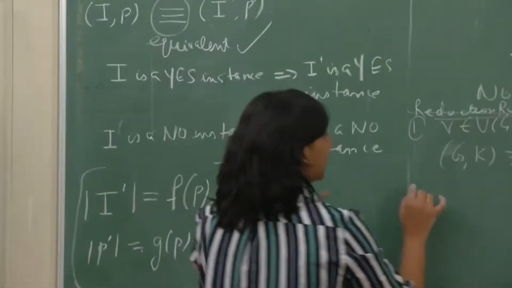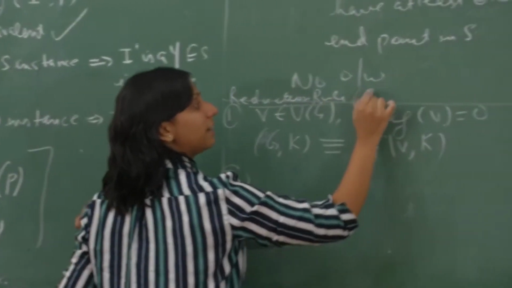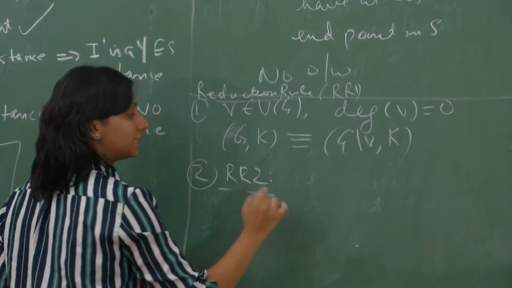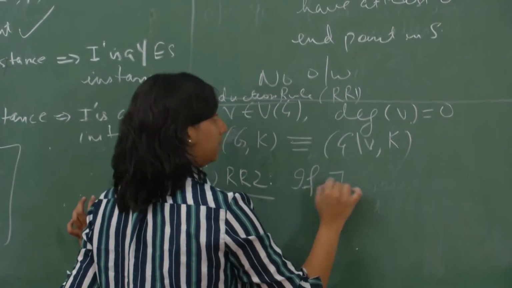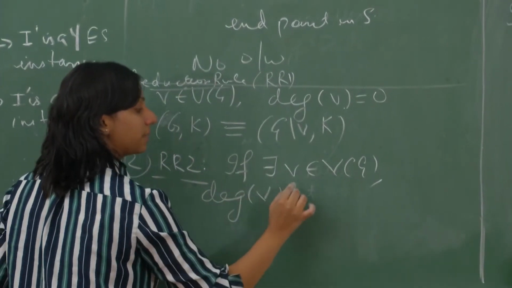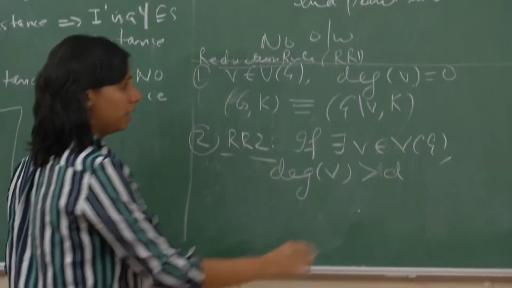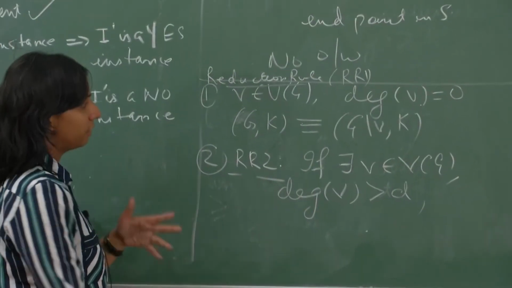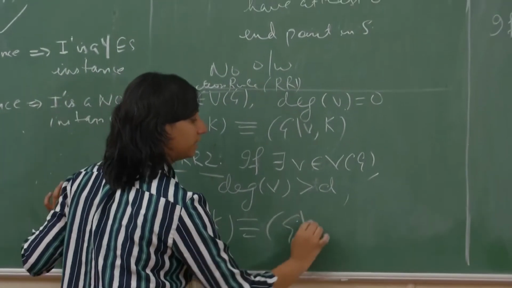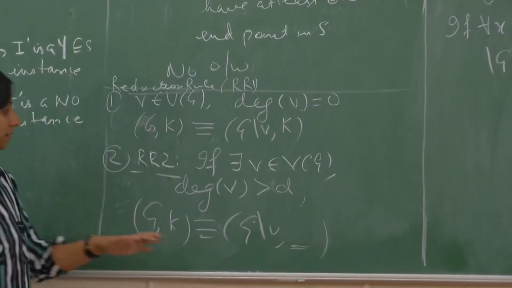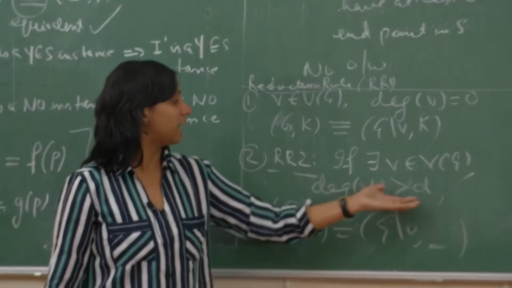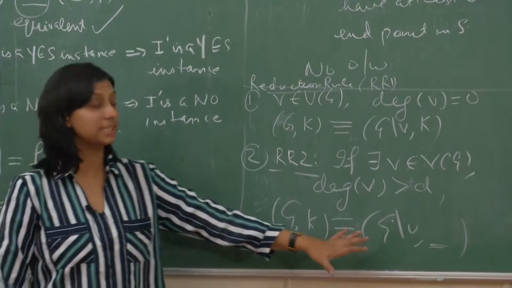In other words, we'll design this rule. Suppose I have another reduction rule. I'll usually write reduction rules by RR. So this was reduction rule 1. Suppose we have reduction rule 2, which says that if there is a vertex in V(G) whose degree is strictly greater than d, then let's say, as of now, the reduction rule deletes this vertex from the graph. So it creates another instance and something will happen there. We'll figure out what happens there. But suppose whenever it finds a vertex of large degree, it deletes it from the graph. And suppose I tell you this is a safe reduction rule.